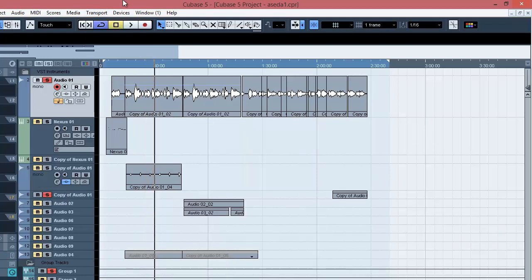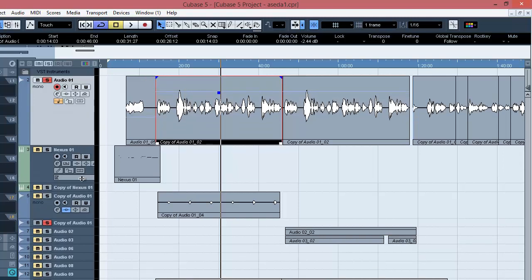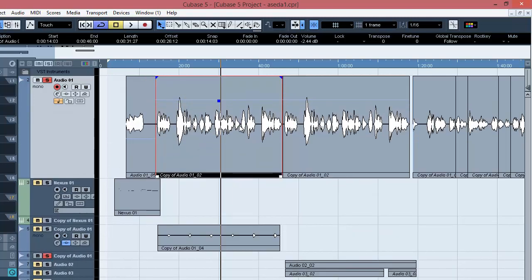What I did first was adjust the volume together with the beat. Most of the time, compression helps when you're having a very low waveform in some places and big waveforms in others, meaning those parts will play louder than the quieter ones. I was trying to use this to control the volume level before moving on to compression and other processing, because sometimes compression alone doesn't help, and the vocal doesn't sound too thin — it sounds okay.